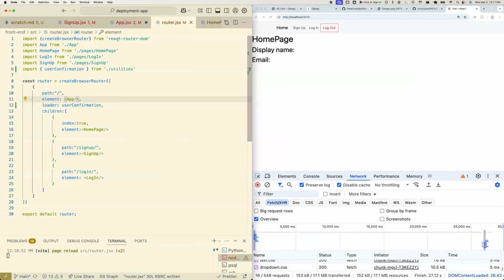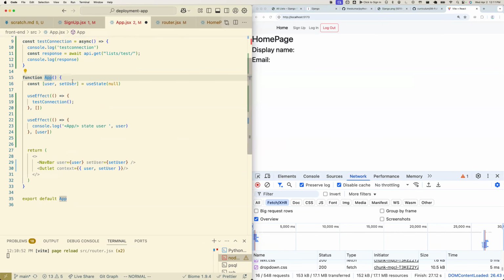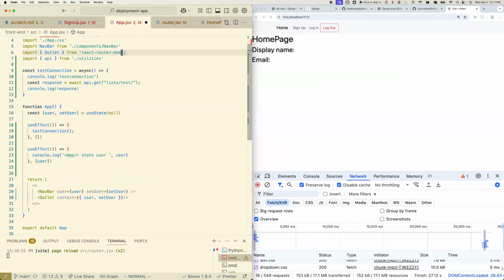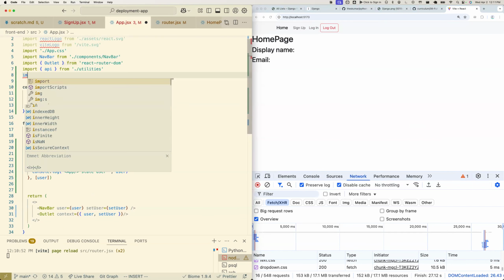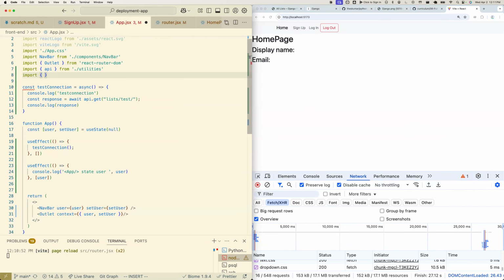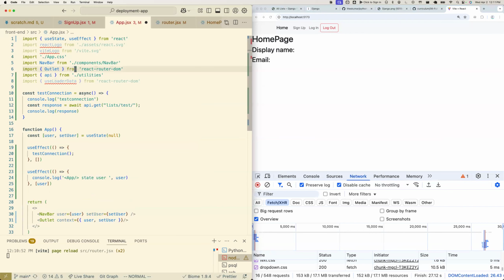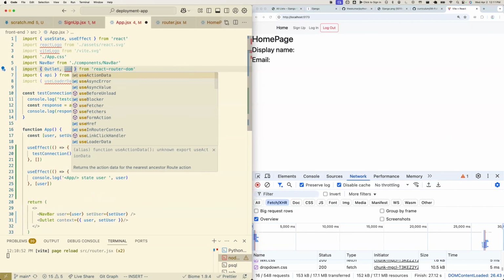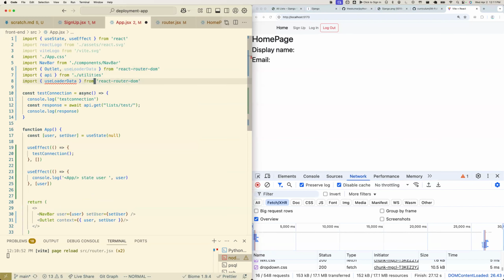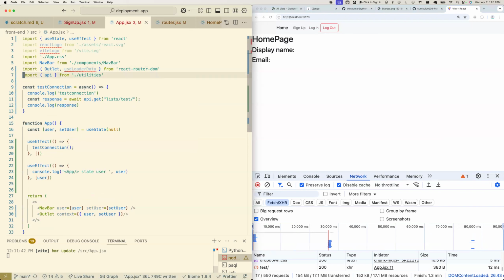So now we do have to make a change in the app component so that we can use this loader information. And we do that by importing useLoaderData. And actually it's coming from the same place as that, so we can put useLoaderData here. I wasn't sure if it was exactly the same library.